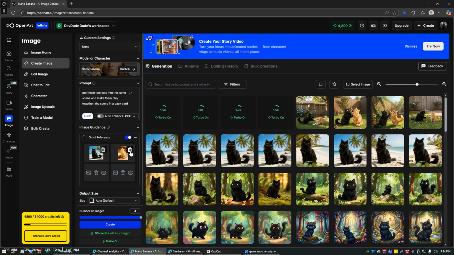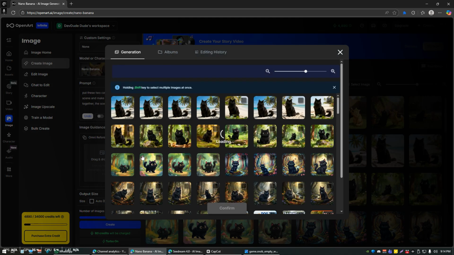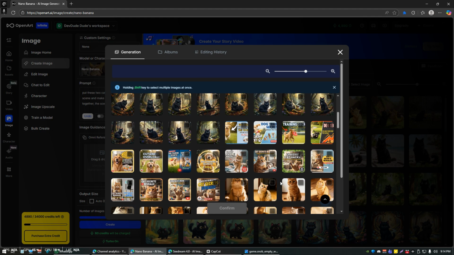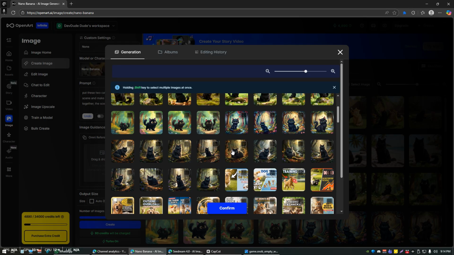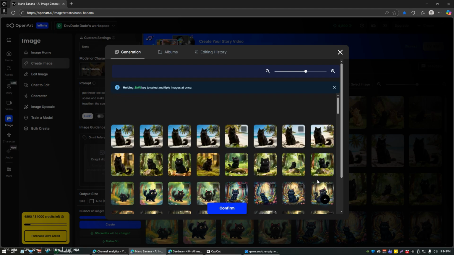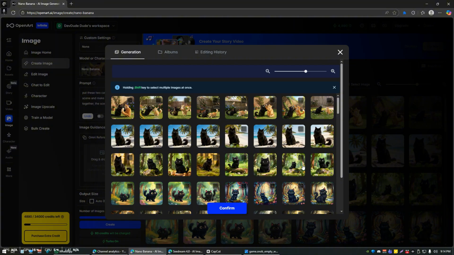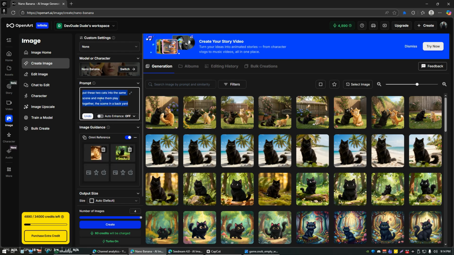Let's do something. For example, let's say we wanted to use our little orange cat. Let's grab this little orange cat. And let's say that we also wanted to turn this little orange cat into the image style of this little black cat that I thought was so cool before. I could say, convert the orange cat into the art style of the black cat.